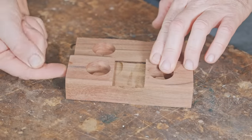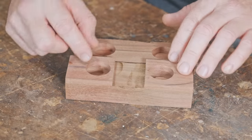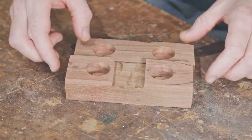I could have drilled in from the ends and plugged them. I thought about doing that originally as well. The plugs would have to have a collar on, but the holes would still be the same diameter. They would still be the same depth and I wouldn't really be gaining anything. So I've done it this way again.